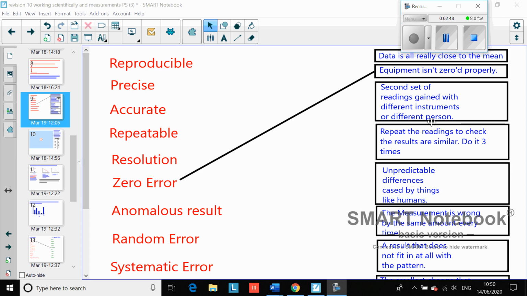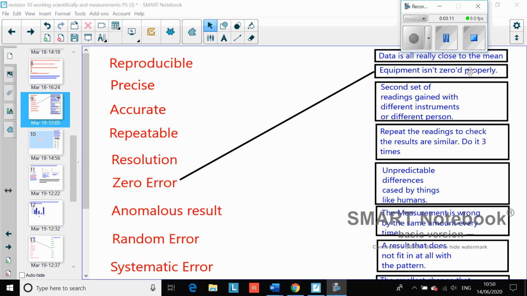If you print off the sheet, it might be a good idea to add them to the sheet next to the boxes. So, for example, a zero error, which you've got there, you could have I'm just trying to find it. Yeah, I think it's in the bit which is orange. Talks about random errors, systematic errors, a zero error.